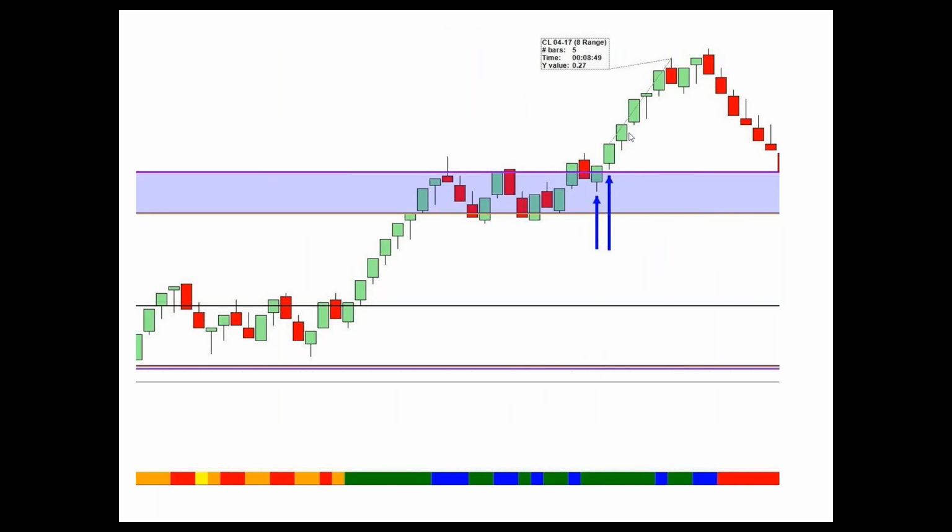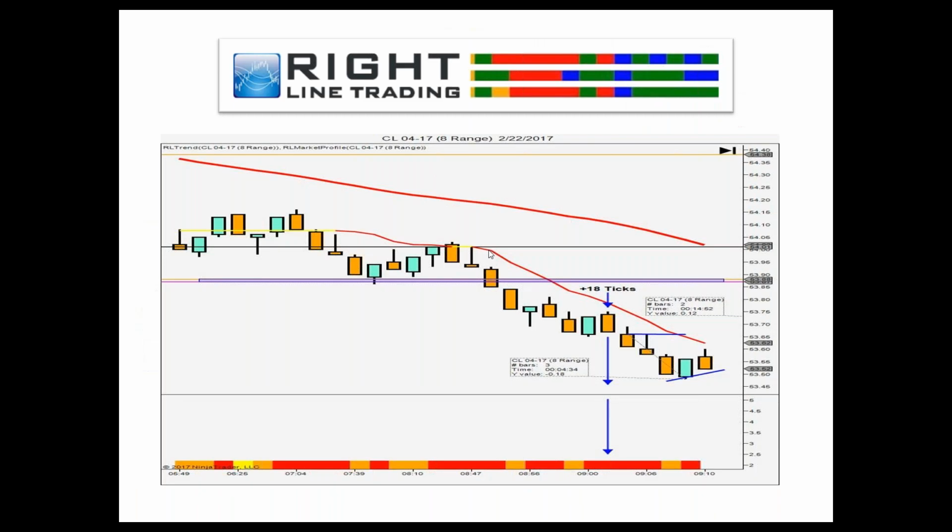Now, here's another example. When order flow is aligned to the upside and price right here is hitting upside resistance, you've got to wait for the break of resistance. It's a 2/3 candle close above an area of resistance. That's Japanese candlestick dogma. And you can take that first break long in the direction of order flow. This is going to tell you where price is going to move out into the future. It is a leading indicator, not a lagging one. Now, this is actually a live trade I took in the direction of order flow short on crude, and this went 18 ticks.